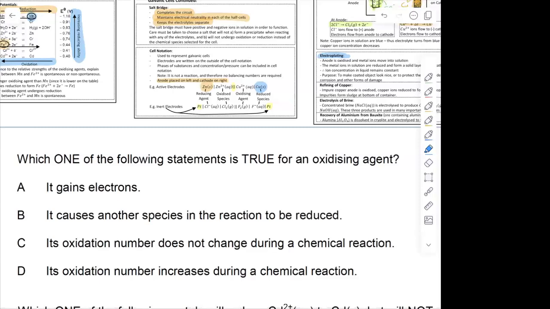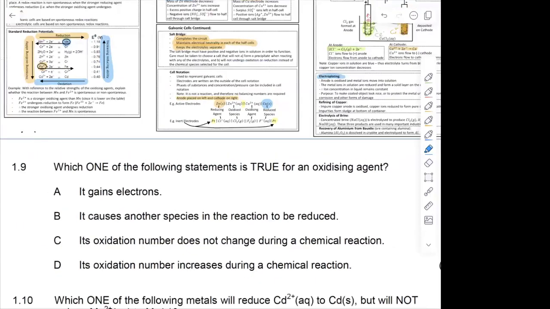Okay, 5, 4, post your answers quickly. 3, 2, and 1. Okay, let's have a look at what's happening. I see a lot of A's. There are a couple of B's on TikTok. On Zoom, I see a lot of A's. There's a few B's as well. Let's look at what the correct answer would be, right?